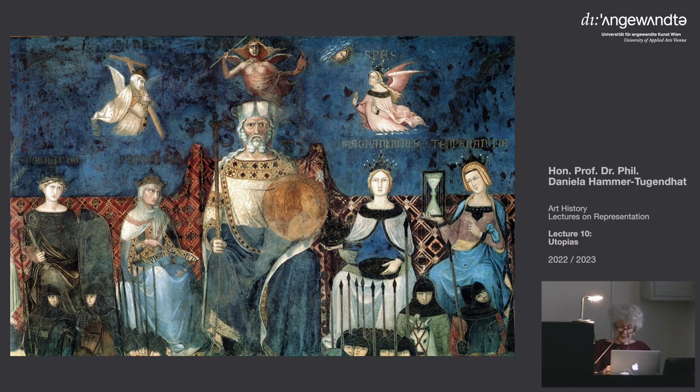Flanking the enthroned figure's head are the letters CSCV, which stands for Commune Senarum Civitatis Virginis, basically the Commune of Siena. This figure is therefore meant to represent Siena, the well-being of its citizenry. This is the only male allegory here, a fact that stands out. The explanation, I think, is that this figure is to be seen not only as a personification of an idea, but also as an embodiment, as it were, of the totality of the citizens of Siena, that is, of those who had the right to vote, all of whom were men.